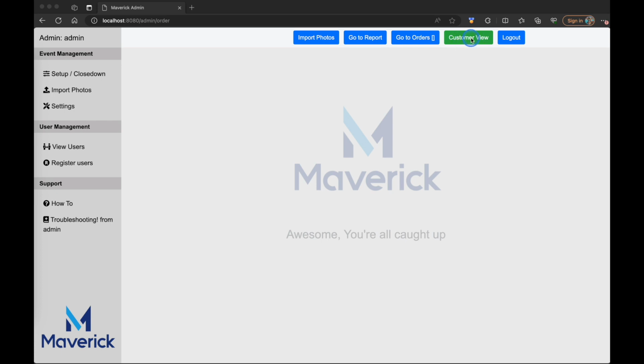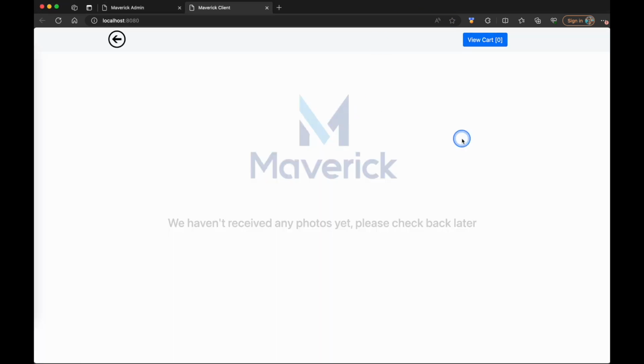Now you see this green button up here, and this is really just a shortcut for you to see exactly what the customers can see on whatever external device which they're using. And you just click through there, and it brings you to this interface here. And again, it's designed to be a really simple interface and easy to use. At the top here, you got the black arrow, which is the back arrow. It will take you to the highest level of the folders.